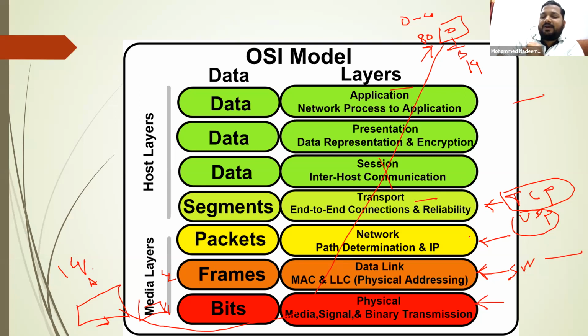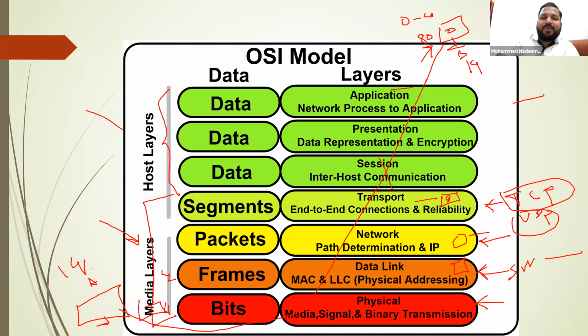Then, on layer 3, the network layer, the router will work. Switches work on layer 2. UDP stands for user datagram protocol. On the transport layer, a firewall will work, some port-based firewall. So these 4 layers we can call the network layers. And after that, the session layer, presentation and application are all called the application layer.